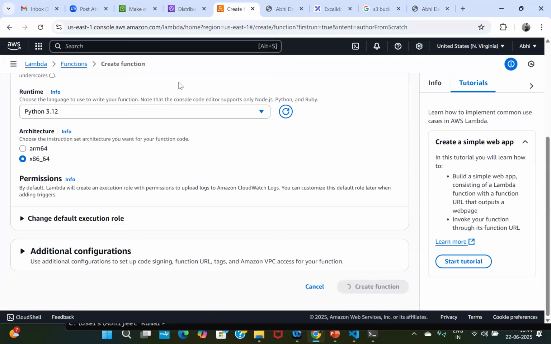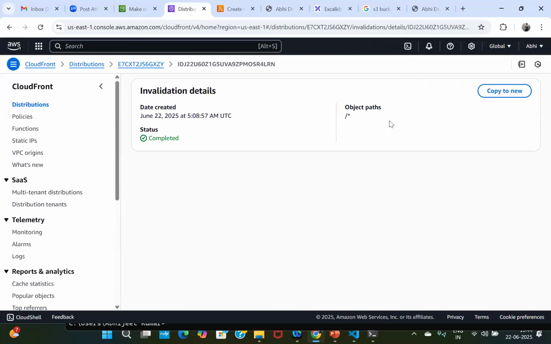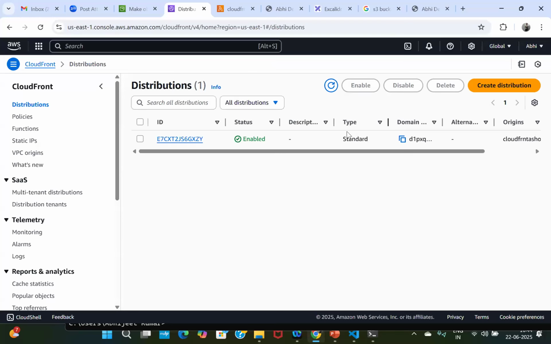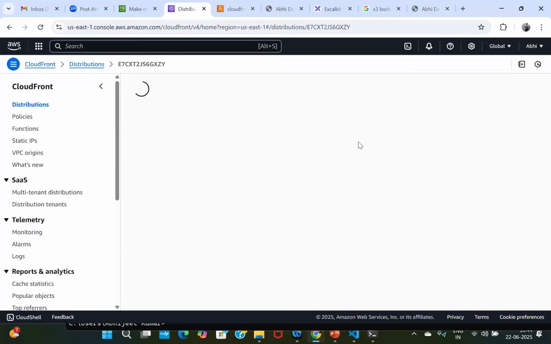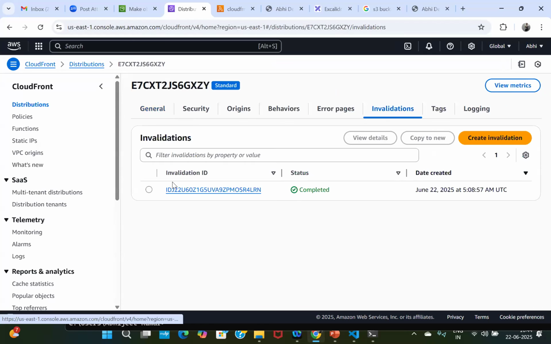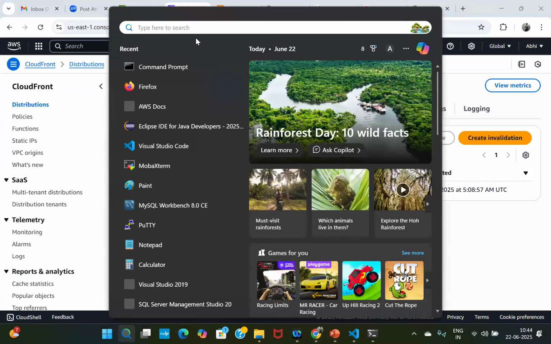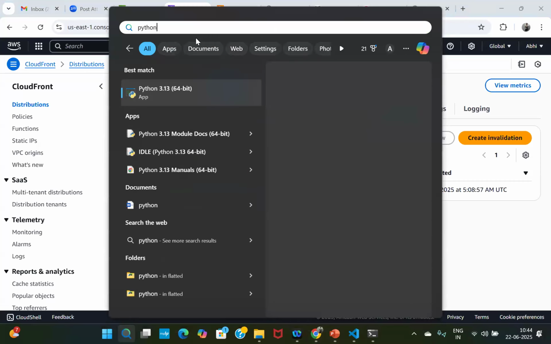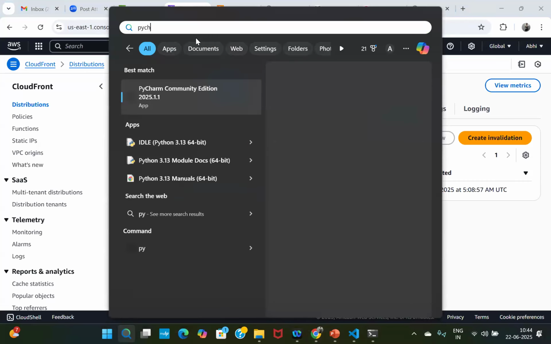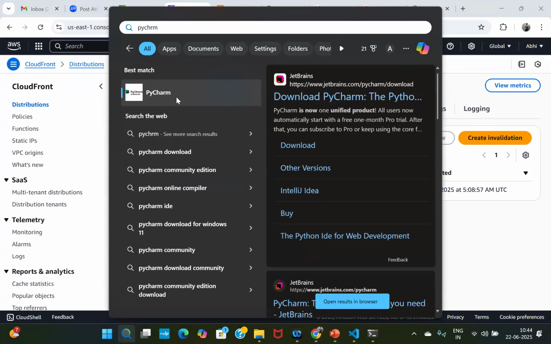I'm going to write a code. That code will automatically create this invalidation and create a new invalidation ID. But there were two options. Last class also I told you, I can do this from outside. Since it is a Python code, I can write it in PyCharm or somewhere else and run it. But again, it is in my local system. There is a problem. My system could be shut down. I could be doing something else. Difficult to automate from outside.